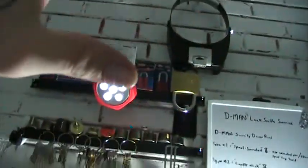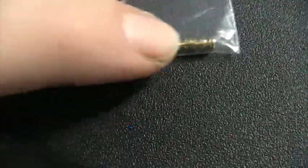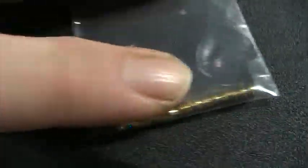I have extra magnet bars over here so I can keep going. I stopped buying locks for a minute, I've been selling things. I did a challenge lock and I'm selling some of these pins on eBay because I see people selling six packs of spool pins. So I'm just going to sell my own version because I just put that money back into locks. That way I'm not using my paycheck.